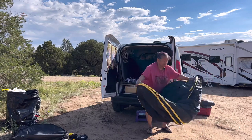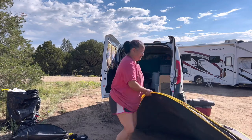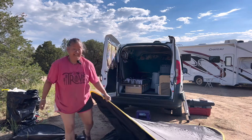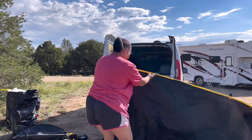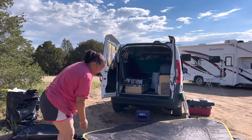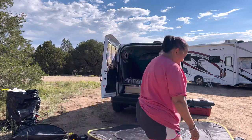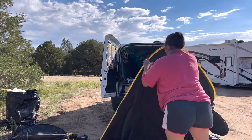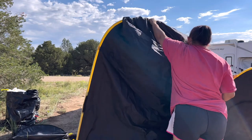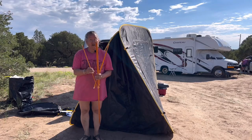This is the fun part. I pop it open. Now I look to see where the poles go in. There's little pockets here for each pole. I want to make sure that it doesn't go up and down, but it actually goes this way. Teepee tight. Now you take your poles and you go ahead and extend all four of them.